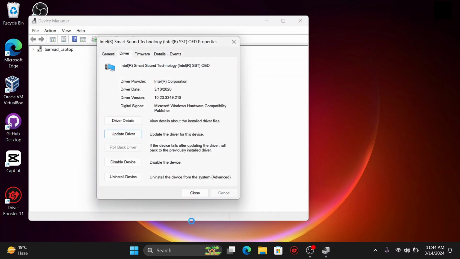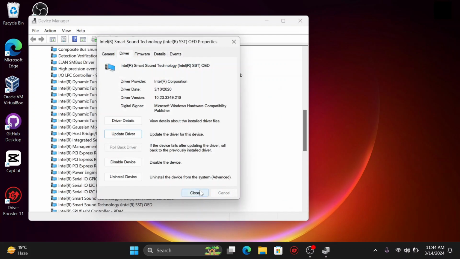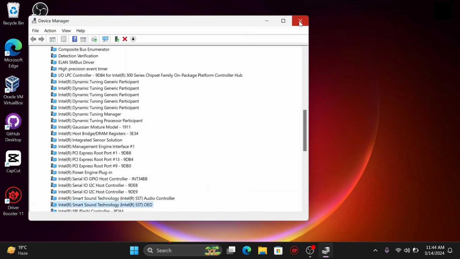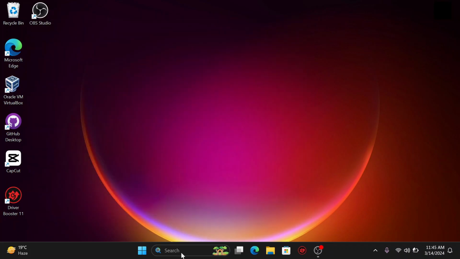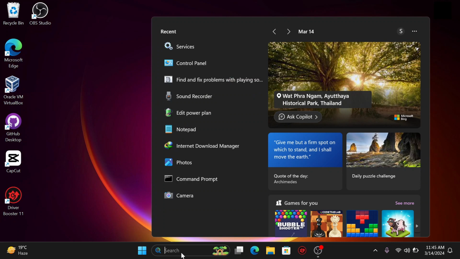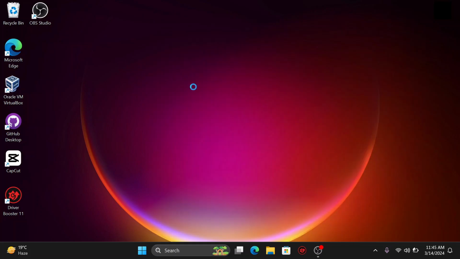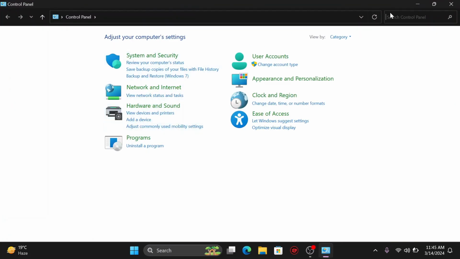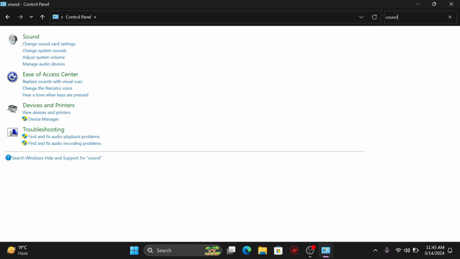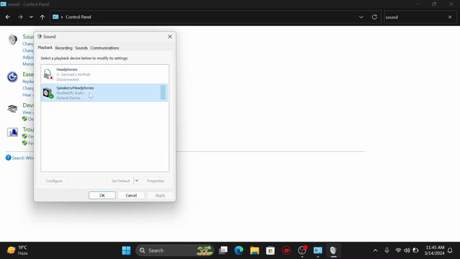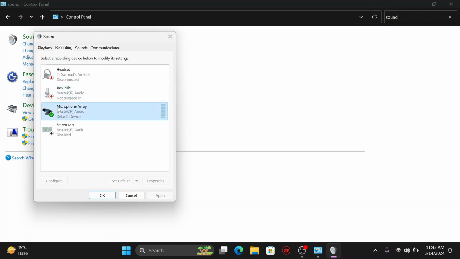We are going to close it, and as proof I am going to also show you the sound panel, that the microphone and speaker has returned. As you can see, this is the speakers and this is the microphone.